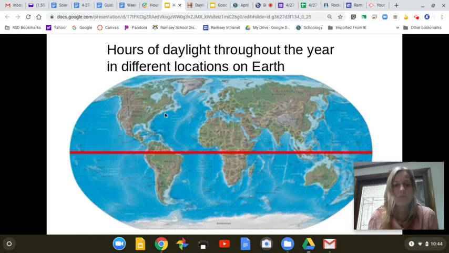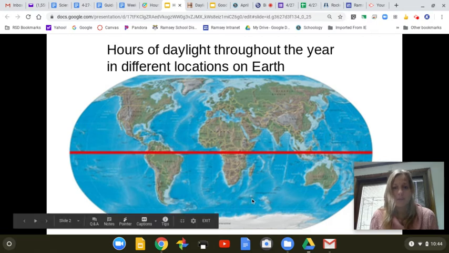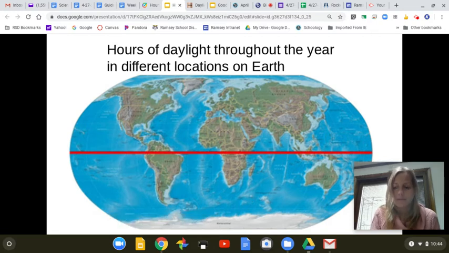So the line graphs you're looking at on the Go Formative will have the hours of daylight for certain places on Earth, depending on their latitude. The ones you're looking at are all for the northern hemisphere, though. So you just know that in the southern hemisphere, it's going to be the exact opposite of that.